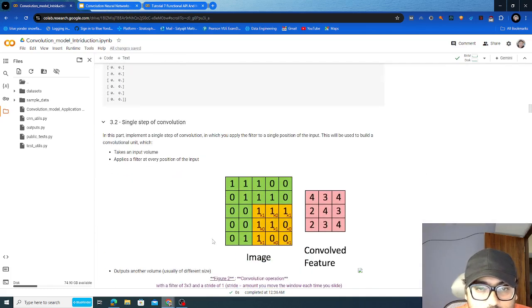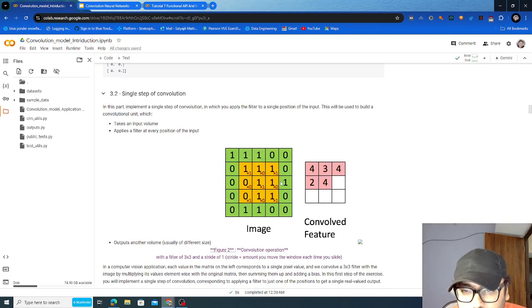Now next, move on to your single step convolution. So we have understood what padding is, then we'll implement this convolution. You can see in this GIF how a convolution works. You have a 6 by 6 matrix or image, and you are applying a 3 by 3 filter. This 3 by 3 filter will first come here, then go here, then here, and it will repeat until it completes all the blocks. As we are not doing any padding in this example, we'll have a shrunken convolved feature map, as it's called in CNN.